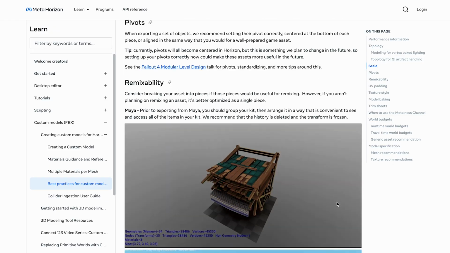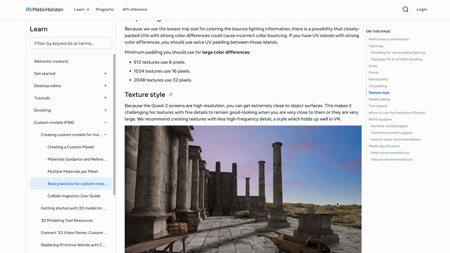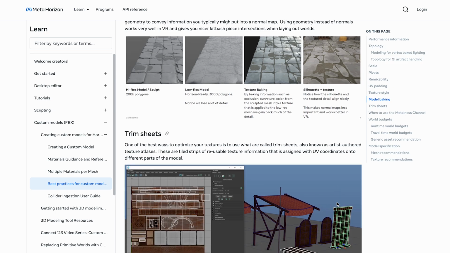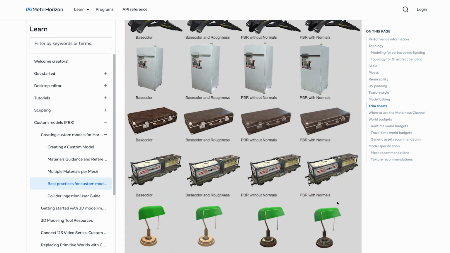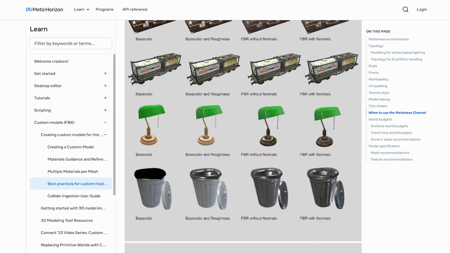To apply what you've learned, we encourage you to try simplifying a model in your own project. You should experiment with LODs to see how they affect performance. And finally, review our official documentation to ensure you understand the texture limitations. For continued learning, be sure to check out the resources linked in the description, including the detailed worlds documentation on meshes, materials, and texture optimization.